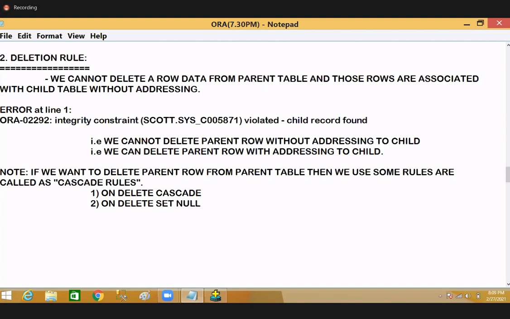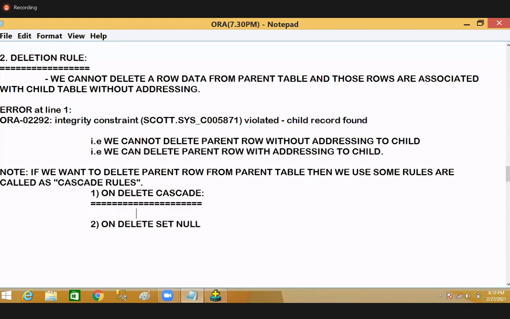These are the two cascade rules to overcome, otherwise to break, your second rule. So what is ON DELETE CASCADE and what is ON DELETE SET NULL? Let us observe.